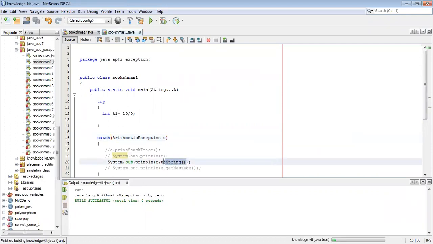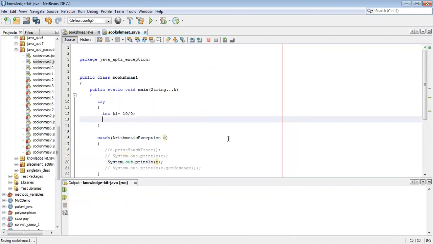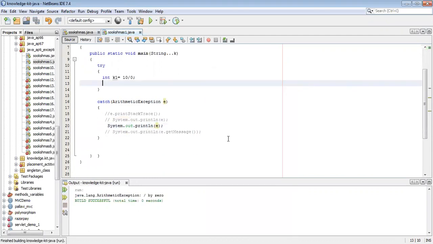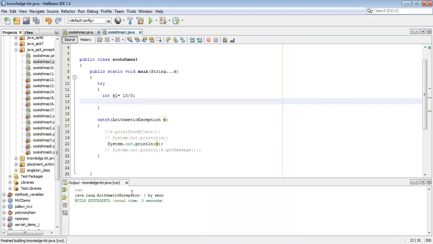If you remove it also, it doesn't matter, it will be the same. If you place e also fine, then e dot toString also fine, it implicitly calls the toString method. See, same message, exception name followed by the description about the exception.